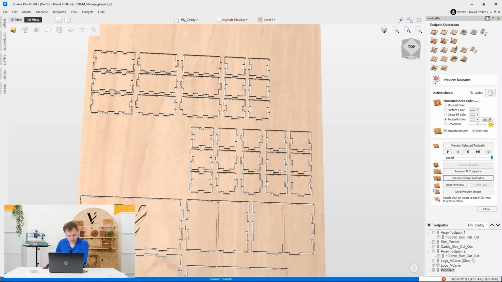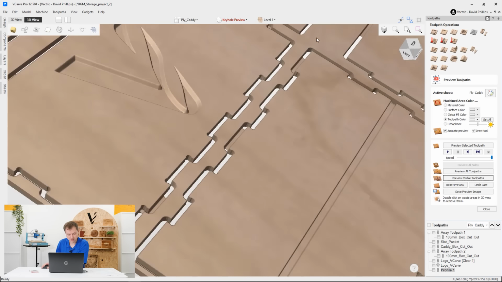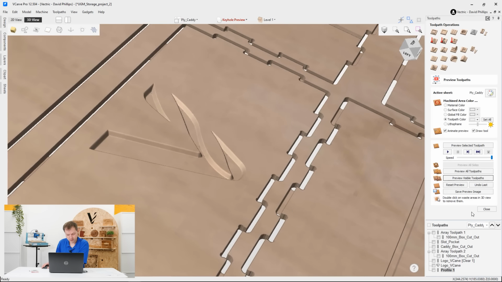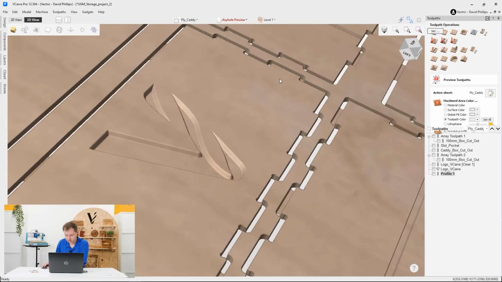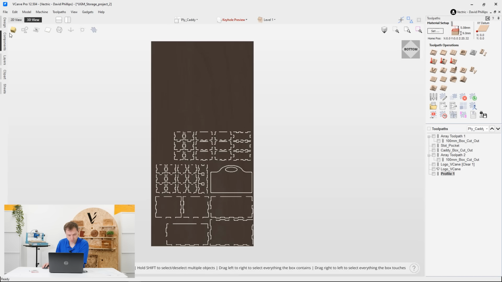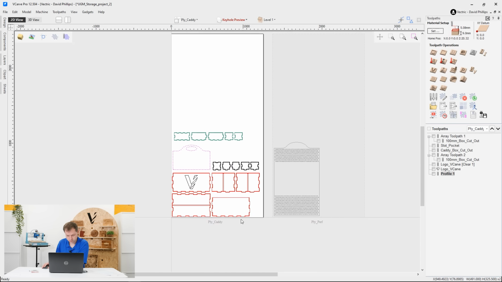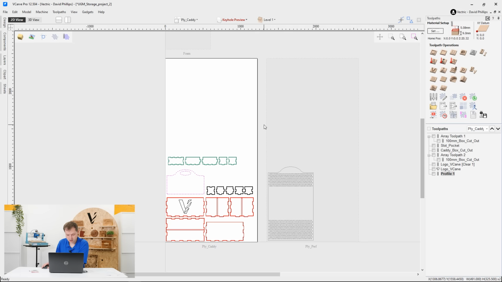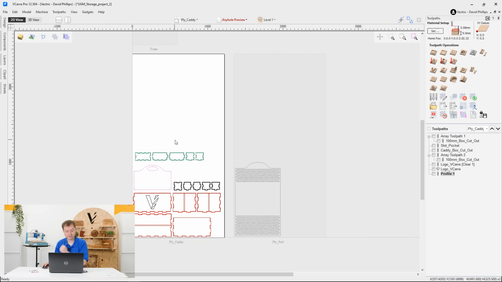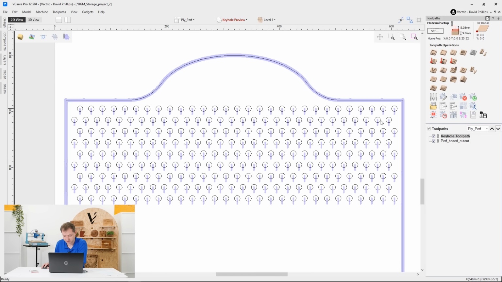Now we can just take a look over how that logo is going to be expected to look at the machine. And I'm happy with that, so we can close out. Switch back over to the 2D view. And now that's actually the full layout done for the caddy, so we're going to switch over to the other sheet with our perforated background backboard toolpathing.